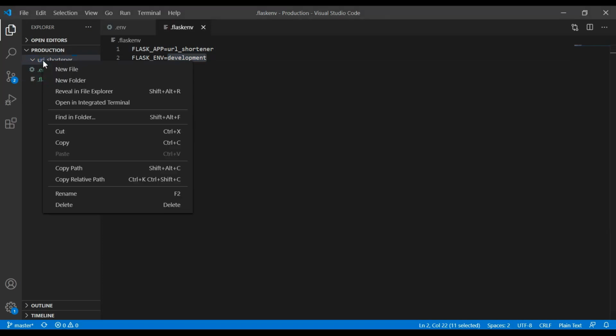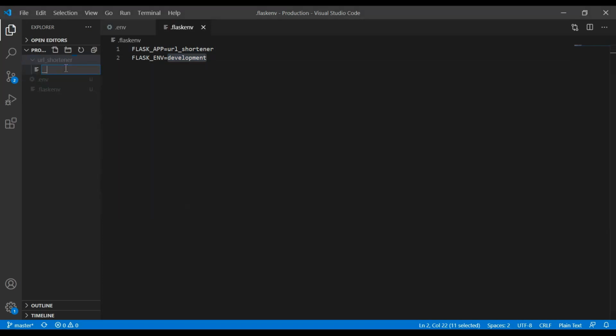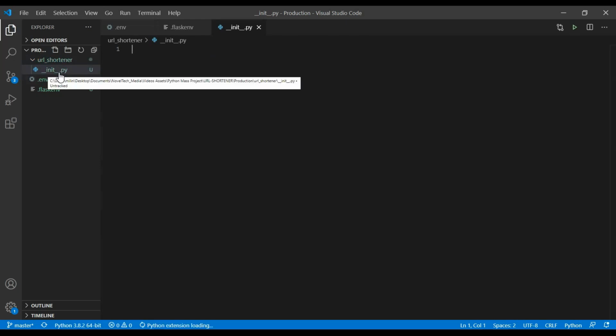So let us first create the init file, __init__.py. Files named like that are used to mark directories as Python package directories.